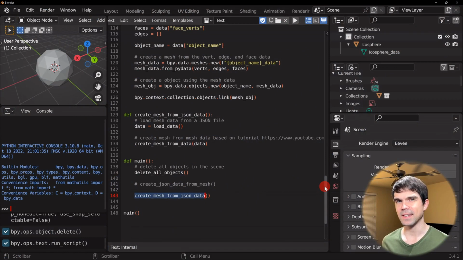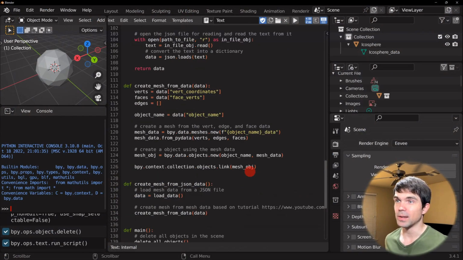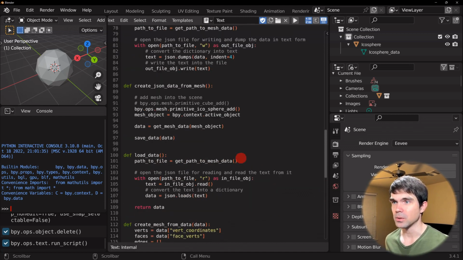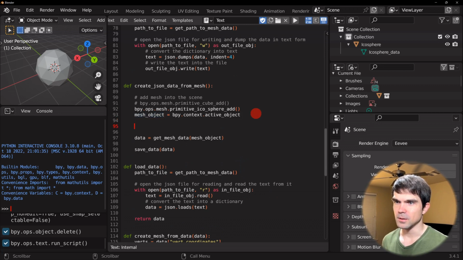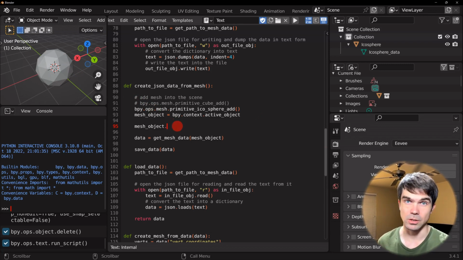Okay, the very first thing that I need to do in the script is change the location of the object that we're creating. So this is going to be right here. Again, we're constantly removing the object from the scene, and if we just save the current setup, it's going to be right in the middle. You can't really tell if the script is working or not. So we need to first change the location like so.